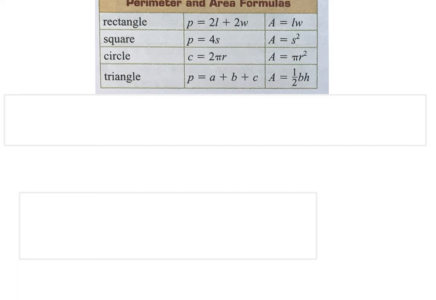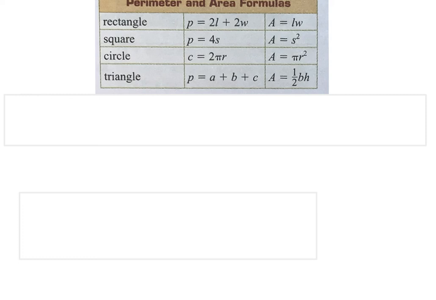So for a rectangle, the perimeter is 2L plus 2W. The L is for length, the W is for width. The reason is because both sides of the rectangle are the same length. So your length and your length are going to be the same, your width and your width. It's not going to be skewed in any way. And so with a rectangle, you're going to have 2 of one measurement and 2 of another. That's how a rectangle works. So your perimeter for that is 2 times the length plus 2 times the width.